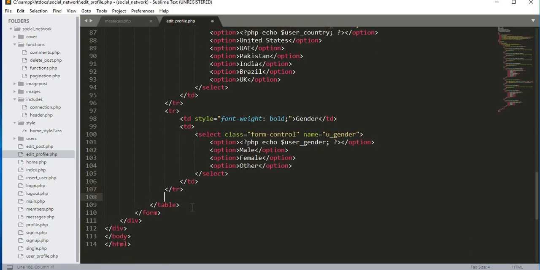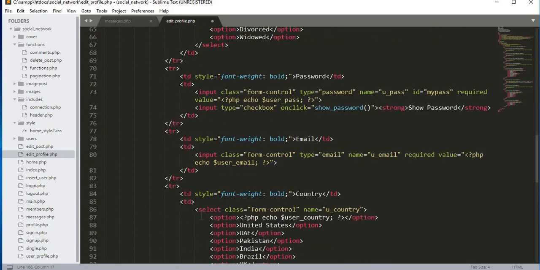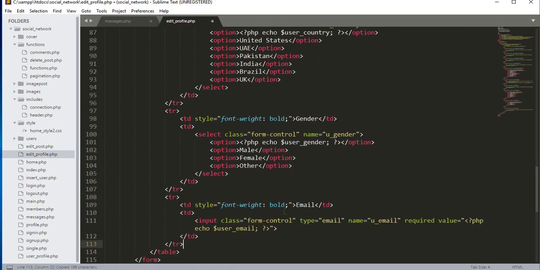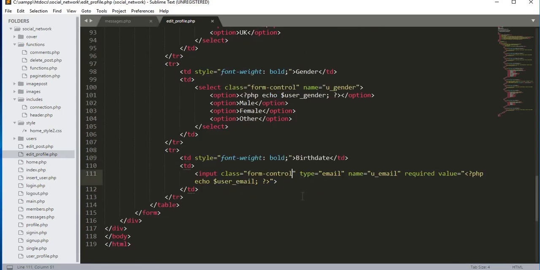After the gender, we will allow user to change their birth date. So for that we can just simply copy this email tr tag and just paste it down below and change this email to birth date, and inside this class we will type input-md.